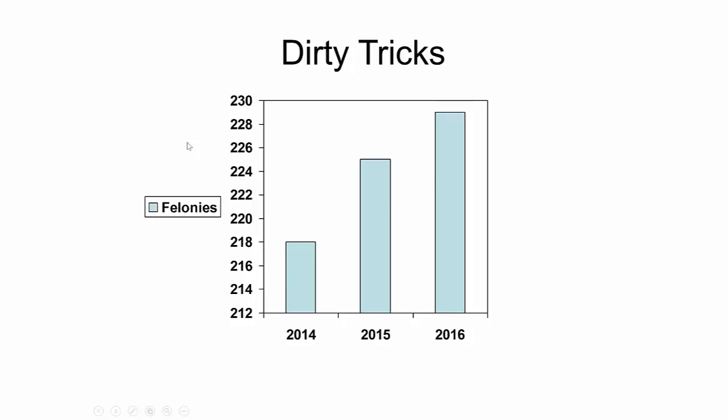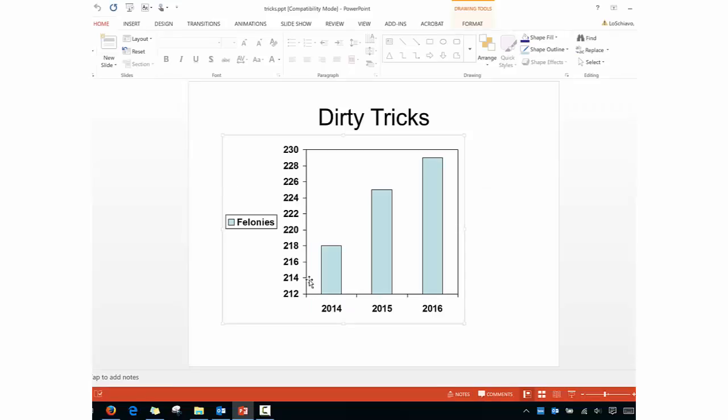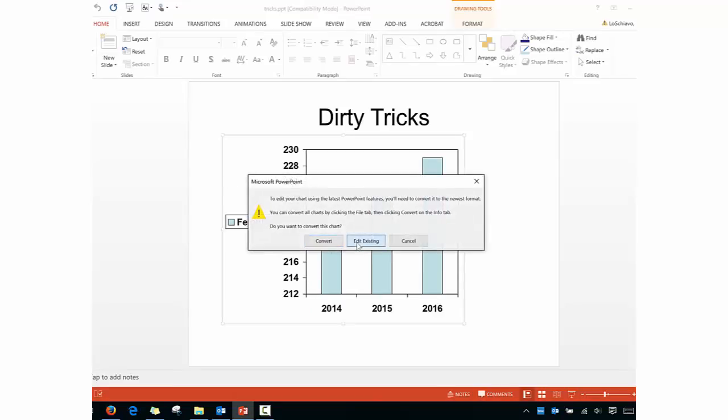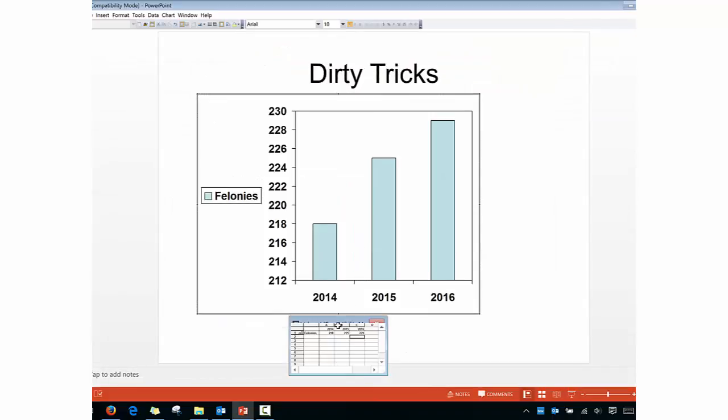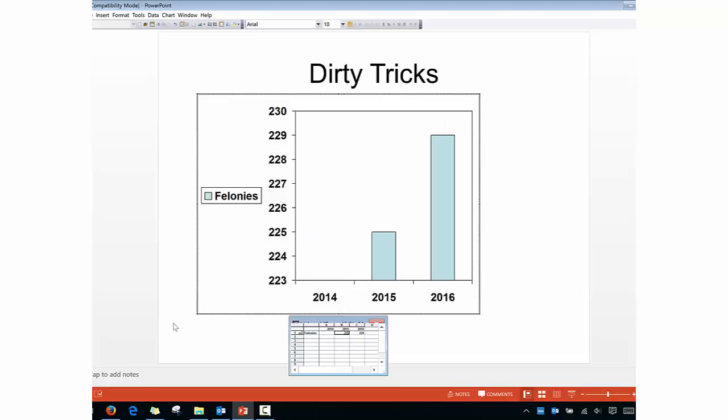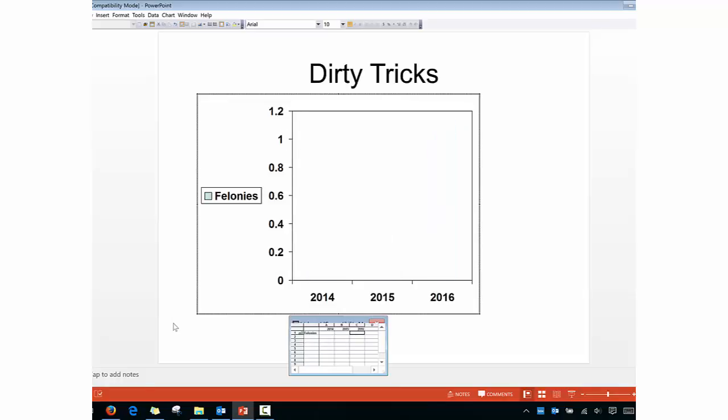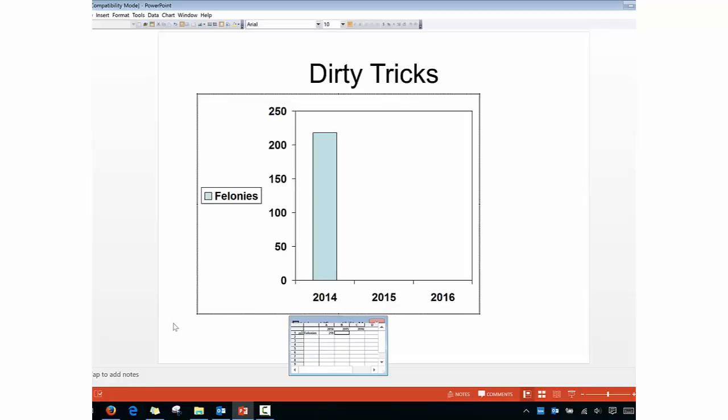Let me get out of PowerPoint and show you what I'm talking about. If I edit this data and just start from scratch for a minute, you'll see that the graphing engine here does a lot on its own. So let's say I start putting in those numbers. I had 218 felonies listed in 2014, and so far things look good. And you can see automatically the scale includes a 0 point.